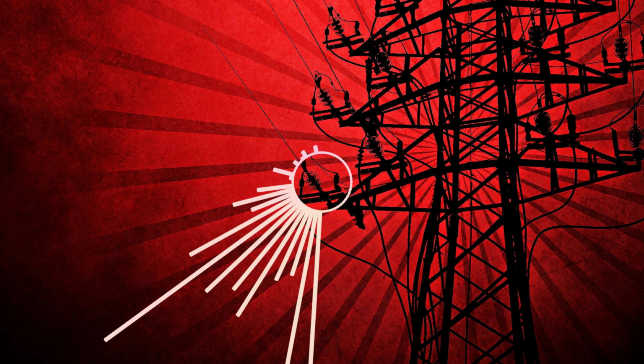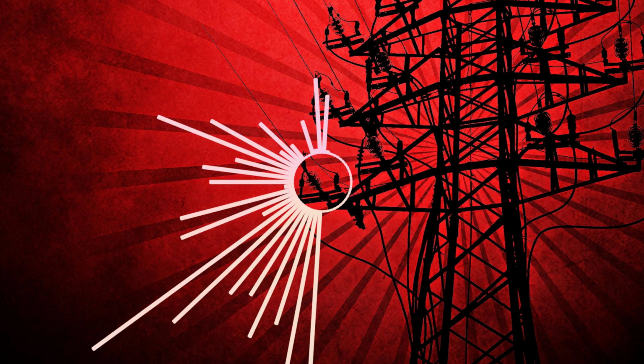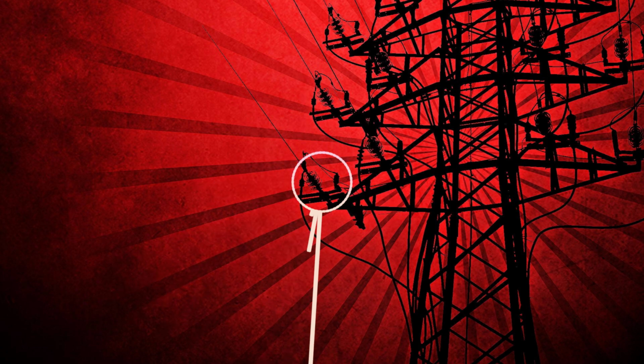So what are the benefits of this rule? First is it prevents injuries. By clearly warning workers about arc flash hazards, they can be more prepared and take the right steps to protect themselves, such as wearing special protective gear.